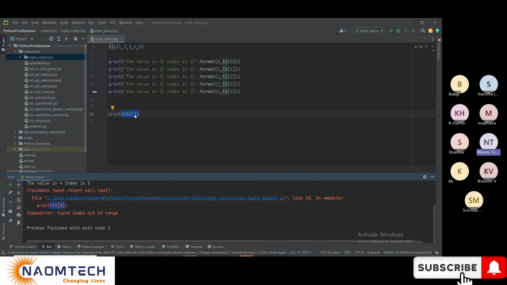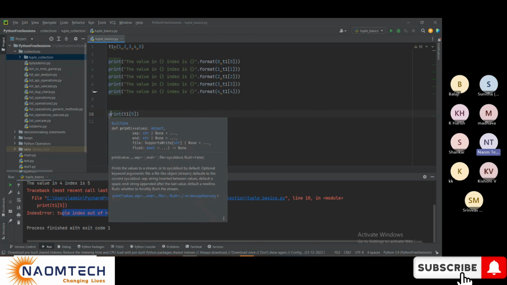And when that index doesn't exist, we get an error called IndexError. It's clearly saying a tuple index out of range here. Is this clear for you? So that is a quick idea, friends. Understood now? So don't try to use any index which doesn't exist in a tuple or list or string or all these kinds of linear or sequential data structures.